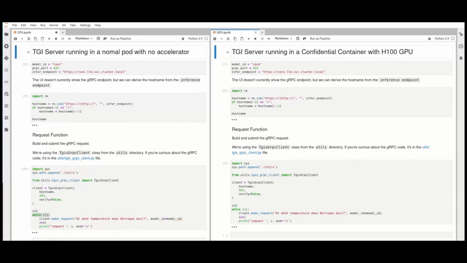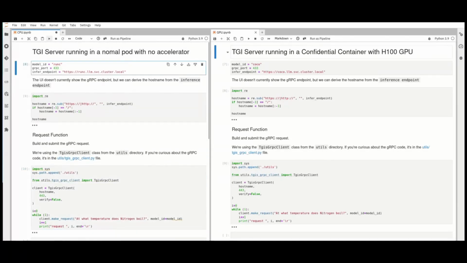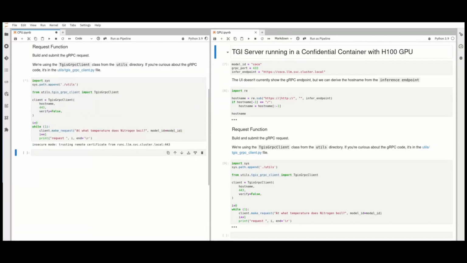Let's now compare the two model servers. Let's start first with runC. Just as a reminder, the runC model server is a traditional OpenShift AI pod. It runs on the worker node, and the worker node doesn't have any GPU. The script that we will run the models with is always the same. It requests the same question to the model an infinite amount of times and counts how many times the answer was provided. Let's run the runC model first. We can see that the model answers, but it's very slow because it's only using the CPUs.